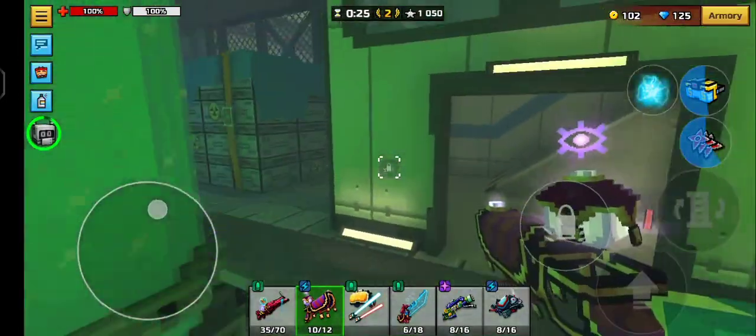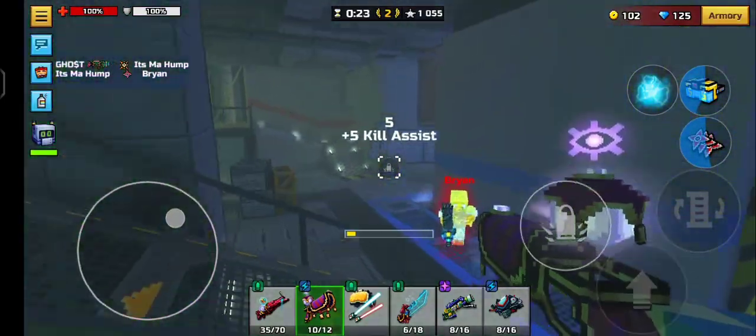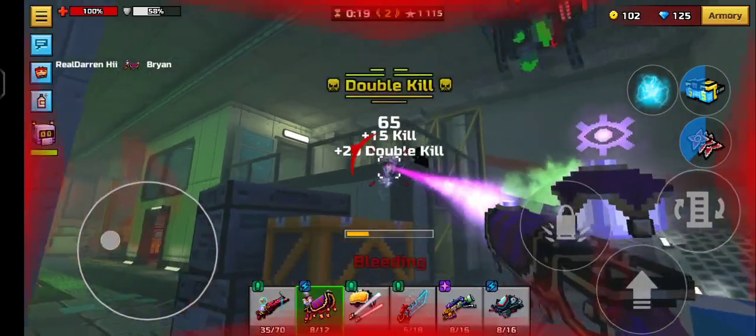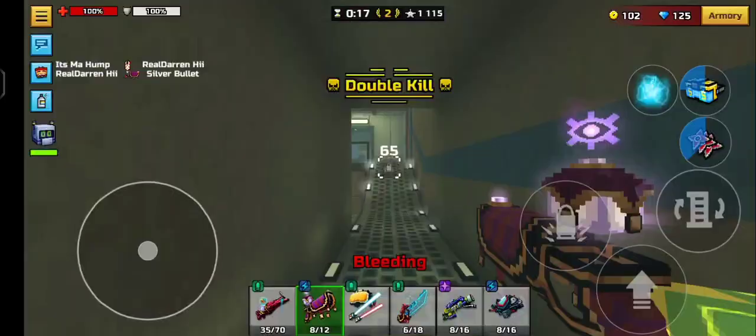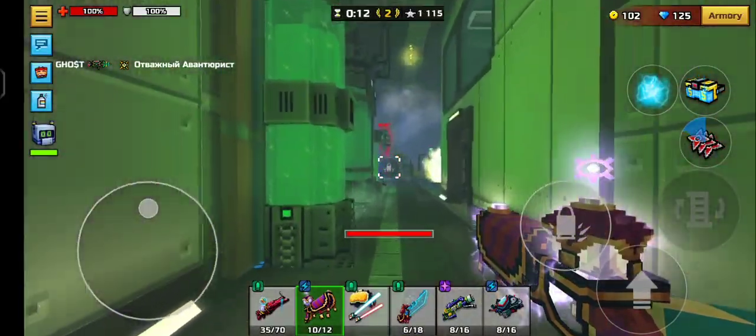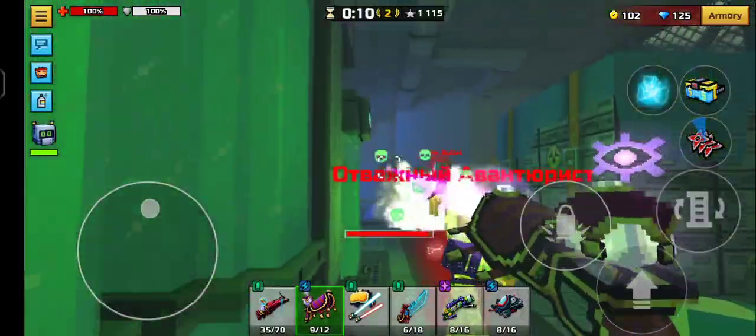Okay, that guy is spamming. His name is Isma Hump. What is that name? He's spamming the scary bunny. It's a bot. I don't even care. Yeah, this dude is Isma Hump. What kind of name is that though? He's spamming the scary bunny. What the heck? Okay, where are you?